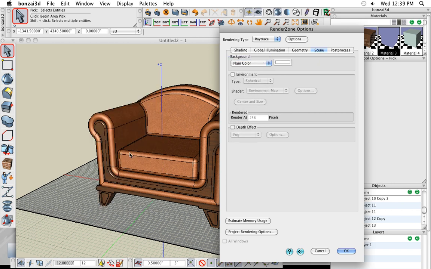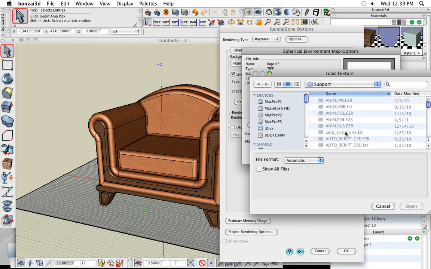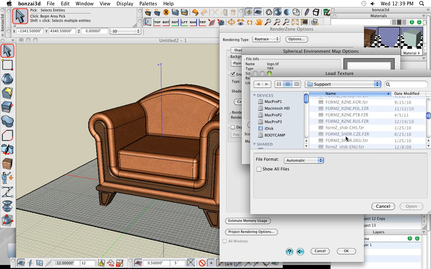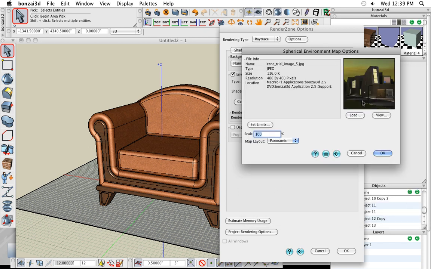And the last thing I'm going to do is, we have a reflection assigned to the wood, but what in our scene is going to reflect on that wood? There's nothing else in our scene. There are no other objects. And so we can artificially introduce an environment map, which will reflect on any reflective surfaces. So we turn that environment option on, load any type of image, and I'm just going to find something here randomly. Here are some preview images, some different renderings. Scroll down here so we can find something. Let's try that one. Open. And that image will then be reflected on any material that has a reflective property to it.